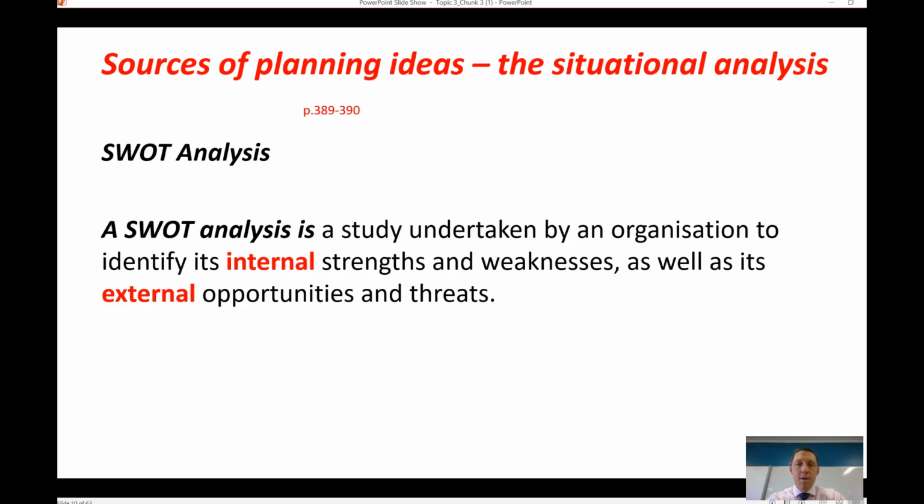So what is a situational analysis all about? Well, one of the key elements of a situational analysis is the undertaking of a SWOT analysis. In planning and establishing a business plan, the business owners or prospective business owners should undertake a SWOT. Okay, and what is that? It's a study undertaken to identify internal strengths and weaknesses, so the S and W in SWOT, as well as the external opportunities and threats, so the O and T in a SWOT analysis.